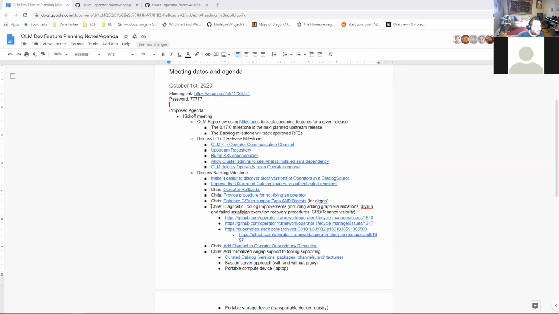I have one more to add, which I didn't have time to link in the meeting agenda, which is on the operator registry. The version that is currently in the operator registry is 1.14, so we're going to be tagging anything that we're calling the upcoming release of operator registry as 1.15. I only have one big one, a pretty meaty issue that we're going to tag for that, and we can discuss that later as well.